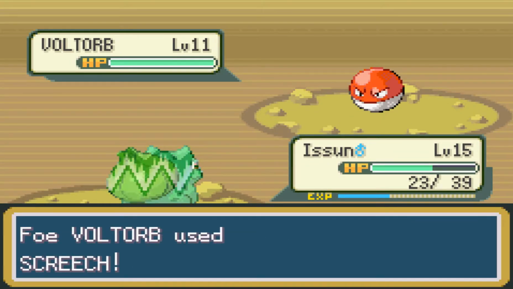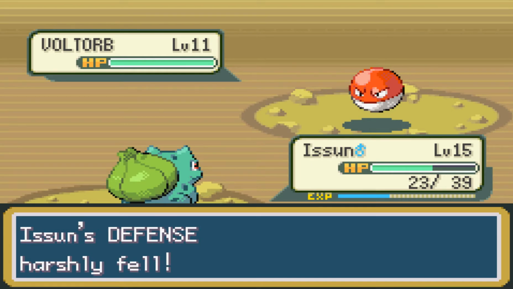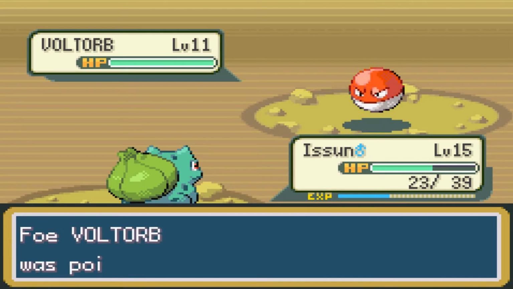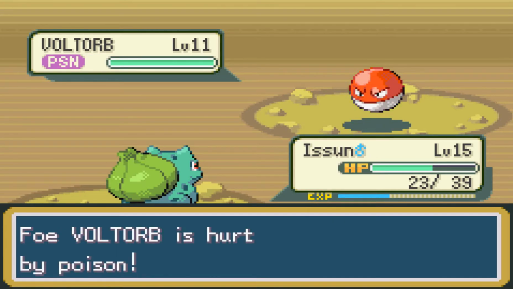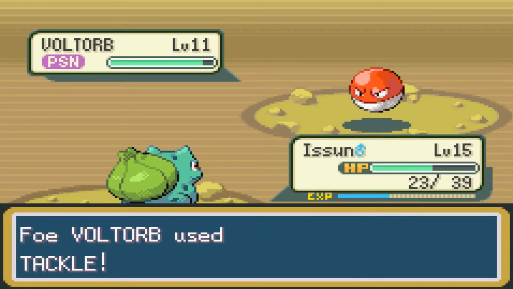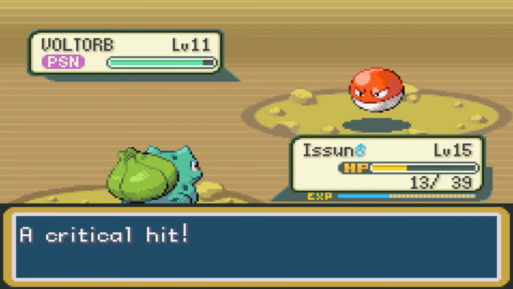Obviously, new Pokemon here, Voltorb. Voltorb is the ball Pokemon, and it's usually found in power plants, easily mistaken for a Pokeball. It has zapped many people. So people try and pick it up, and they're like, oh, that's a Pokeball, that's Voltorb, and then they get owned. So as you see, I only have 2 power points left on Vine Whip.